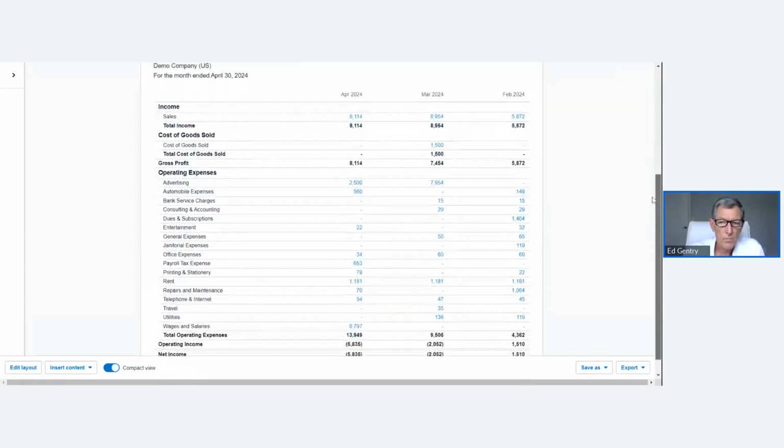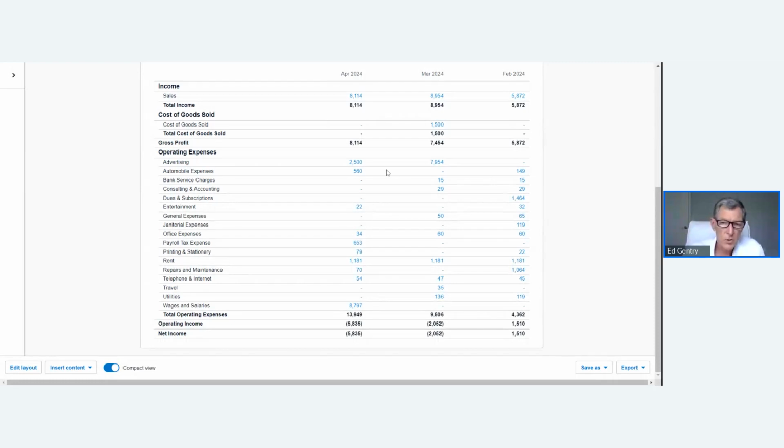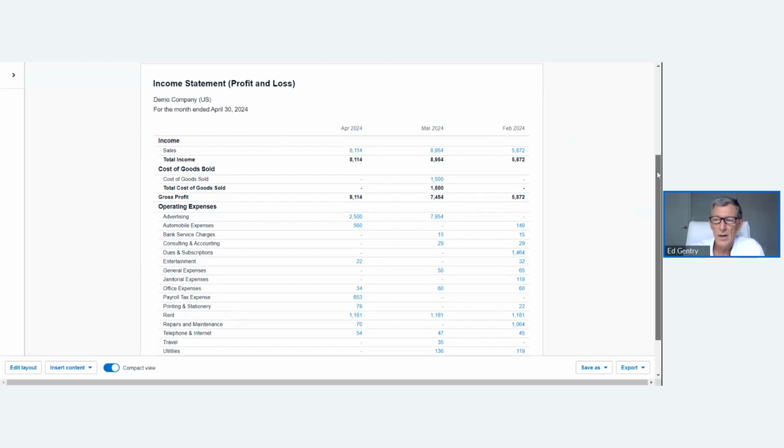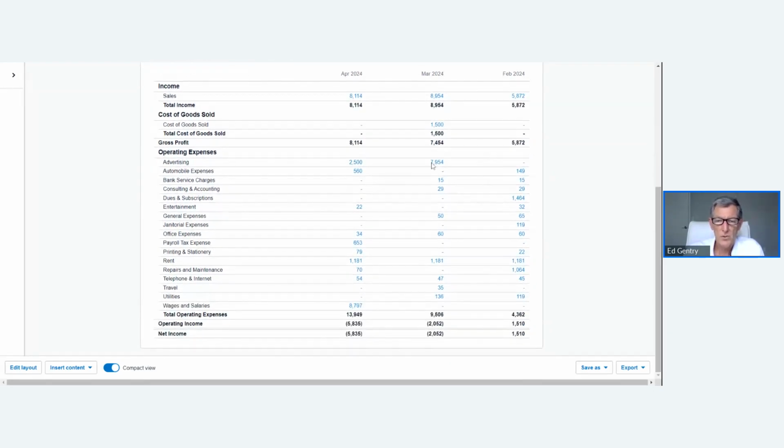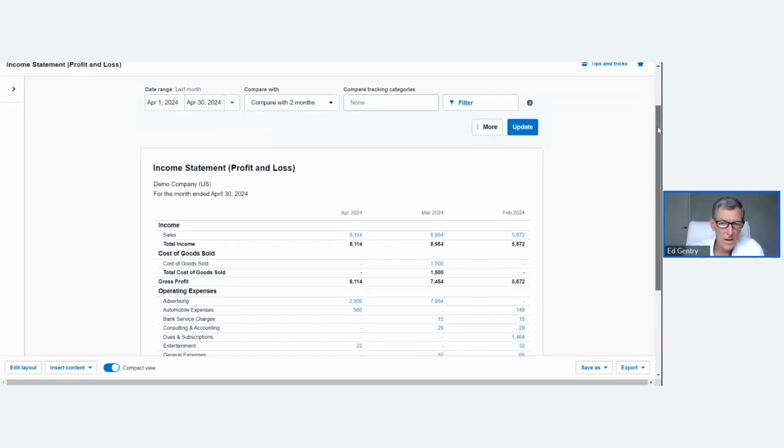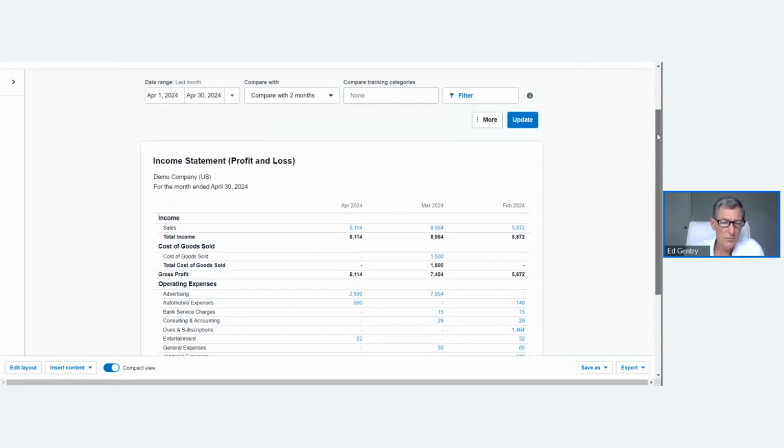But that's the type of thing we'll do: take a look at your trends, look at your percentages, make sure your chart of accounts is set up properly, and communicate with you, particularly if you're first getting started with accounting software, to make sure it's set up so it's giving you the information that you need to make good decisions about your business, both for current expenses and the trends and the percentages. So I think that gives a general idea of how this works.